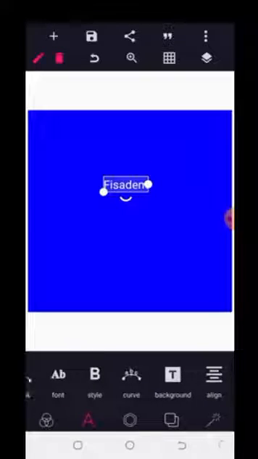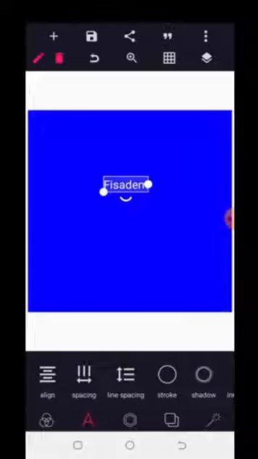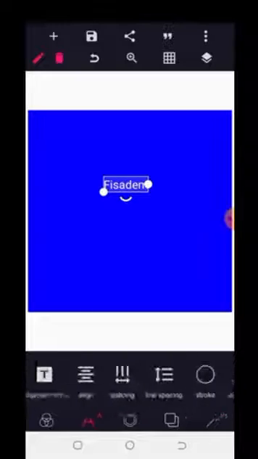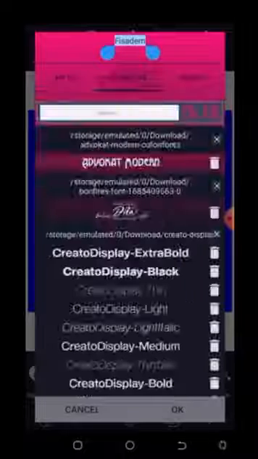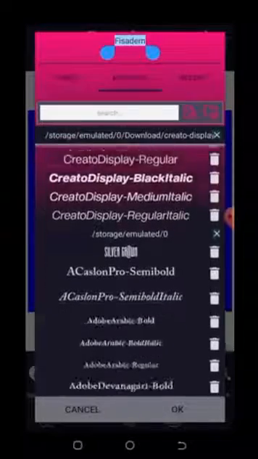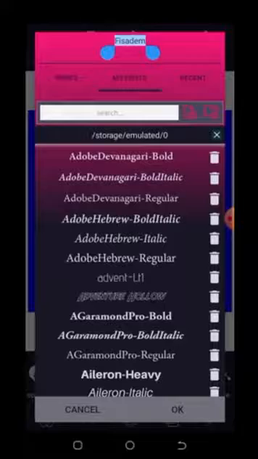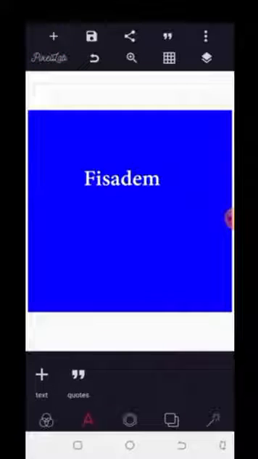Let me show you an example. Can you see this? This is a serif font.